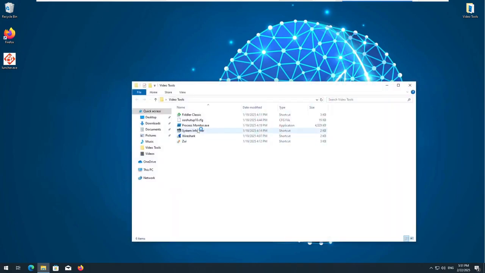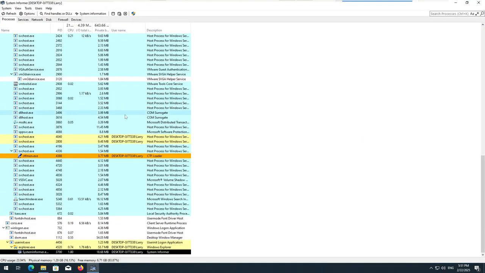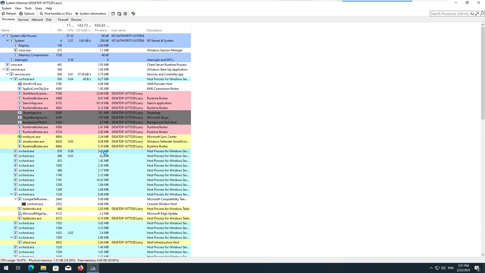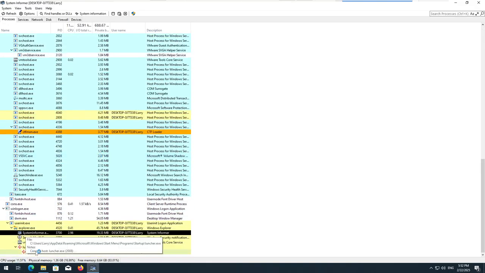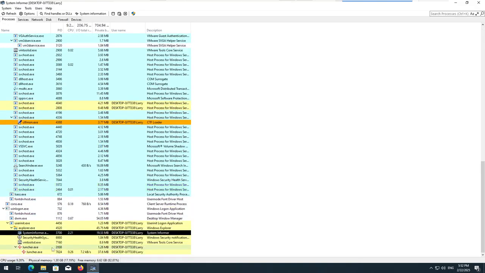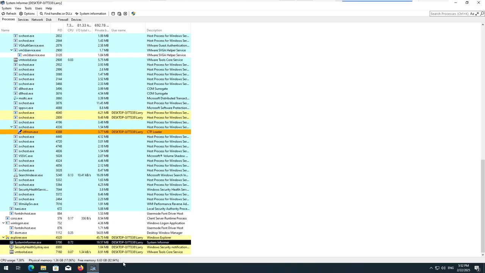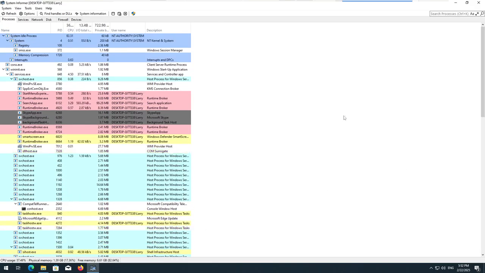Alright, video tools, and if we go to System Informer, I'm just going to put it in full screen because we're not going to look at anything else. We don't see it running yet. It is possible, however, that it's running in services. And nope, it is running directly under Explorer. And it's probably running the exact same payload. If it's open for the exact same amount of time, and it is, it's running the exact same check. So removal shouldn't be too hard.